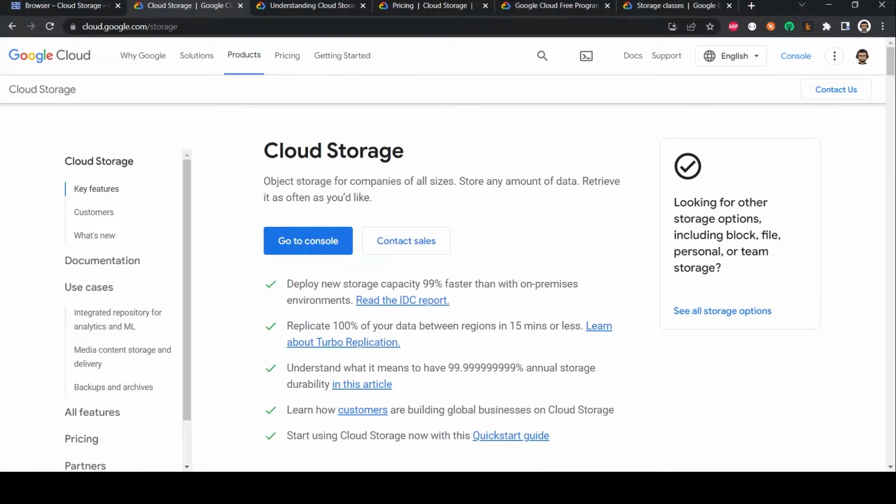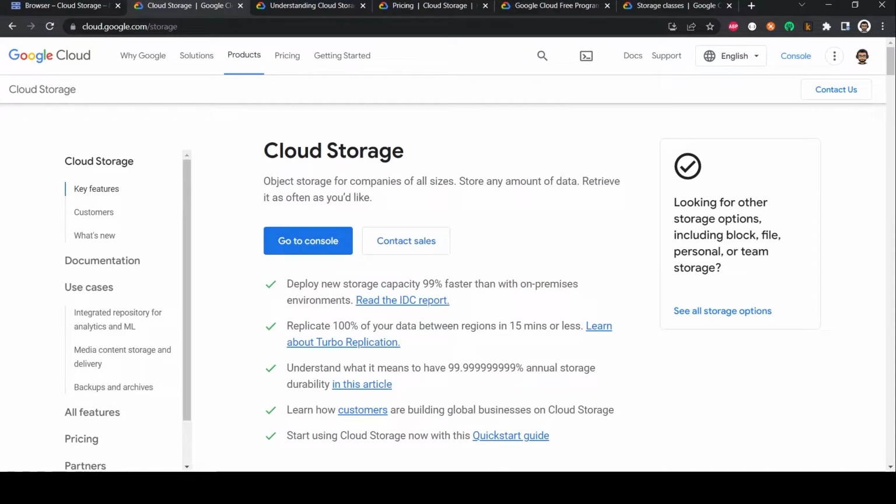It has the construct of buckets. You create a bucket, and within each bucket you can create as many objects as you want. You can create as many buckets as you want as well. They just have to have unique names, and not just within your project, they need to have globally unique names. So you can have as many buckets, and within each bucket as many objects. That's a very high level overview of cloud storage.